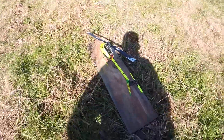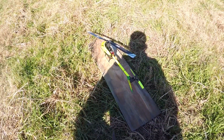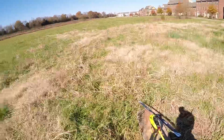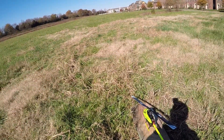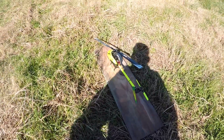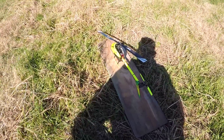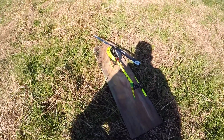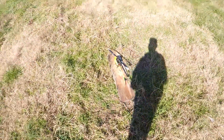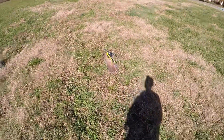We're back with the Blade Fusion 270. Haven't flown this helicopter in a couple months - it's been sitting on the shelf. It's such a beautiful day out today, clear skies, little bit of wind but nothing bad, so figured let's charge up a pack and blow the dust off this model. It's bone stock other than an Icon flybarless unit, stock 3050 servos, stock motor ESC, running a single DSMX satellite and a Roaring Top 4S 1300mAh 70C LiPo, on a DX9 radio.